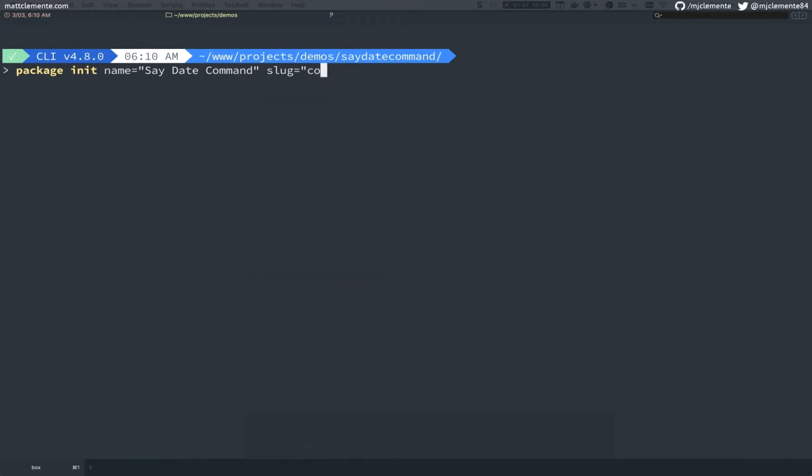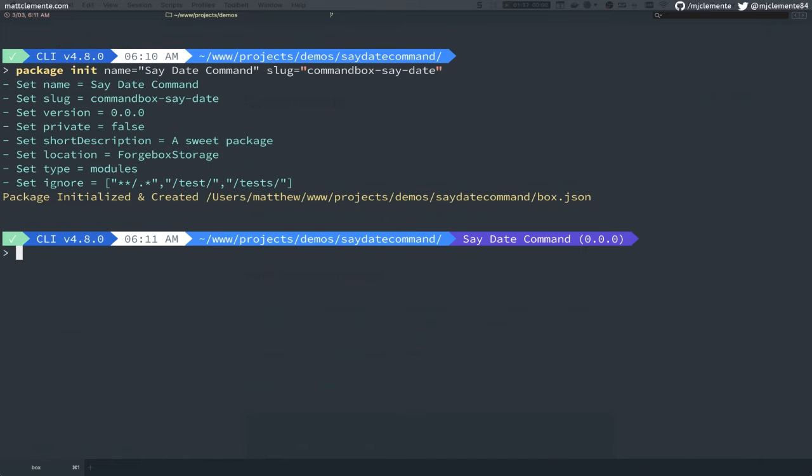Now, for the slug, it's worth noting that while not required, the convention is that CommandBox modules have a slug that begins with commandbox. You don't have to do that, but it's a convention that a lot of the CommandBox modules follow, so we'll do that. And then finally, we're going to need to set the type of this module, so we'll do package set type, and it's going to be a commandbox-modules type.